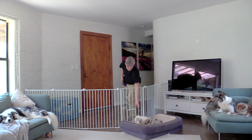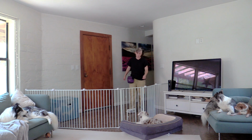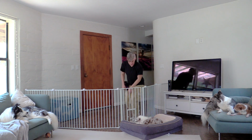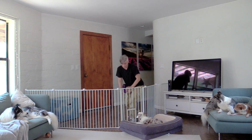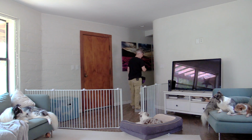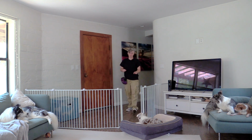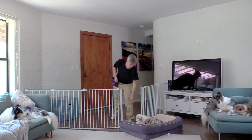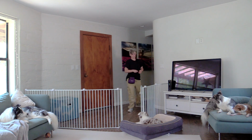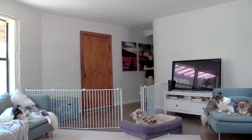So here he is in his bed. I'm going to go behind this wall. Good. And then come back. And if he were standing up, I could just sit here and wait till he thinks to lay down again. Or I can play this game with the door open so that if I walk around the corner and he comes and finds me, I can just walk back with him and then wait till he lays back down there and then just work on me just walking here and then coming back. So I'm going to wait behind the wall for a bit and see if he gets up like that. I can just demo what to do.